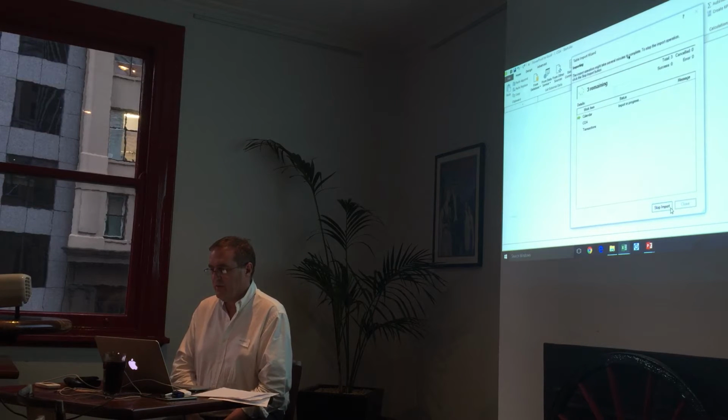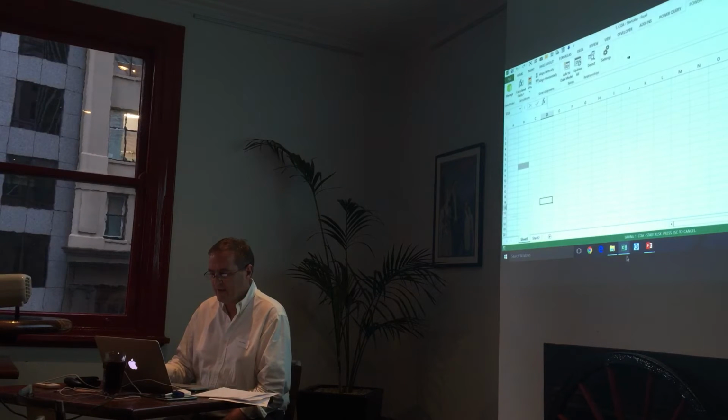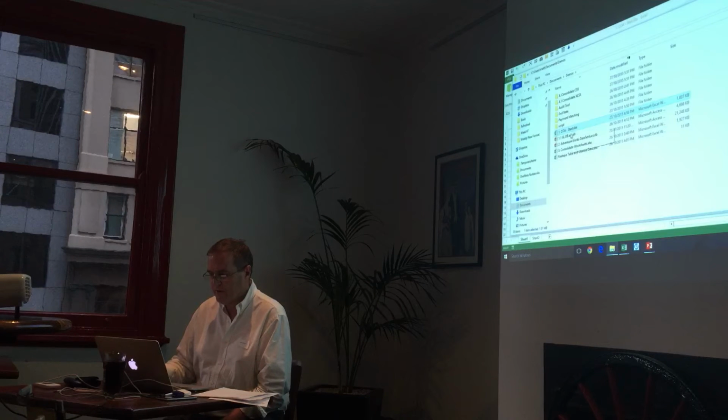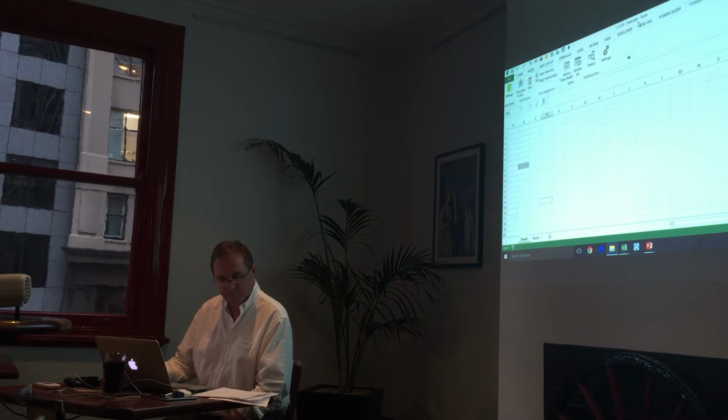Okay, so I'm going to bring in those three tables. There are 60,000 rows in the transaction table. I'm just going to quickly save that and pull it up on the screen. So there's the database, 4.6 meg, and here's the workbook, just over a meg. So you've got about a 4.5-fold compression. That's pretty typical. It does depend on your data, but you can certainly expect that sort of compression ratio.